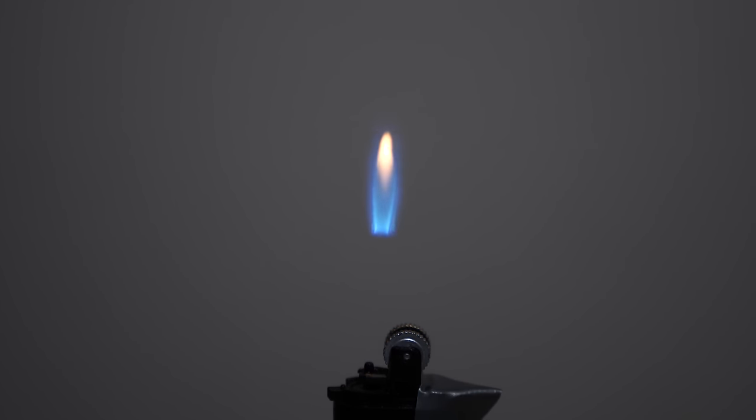Right where the flame burns is right where it transitions from laminar flow to turbulent flow. You can actually see how cool this looks in the flame — it's almost perfectly laminar, and you can see almost this bell-shaped curve that laminar flow looks like in velocity terms. There's this bell-shaped curve almost in a perfect circle when you look at the bottom of the flame. And then above it, it's a little more turbulent. So the flame is settling right where it starts to turn from laminar to turbulent flow.